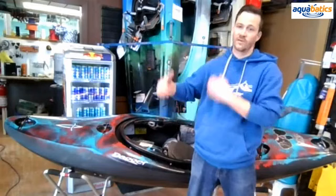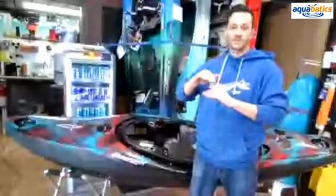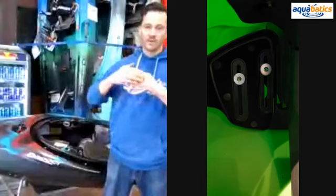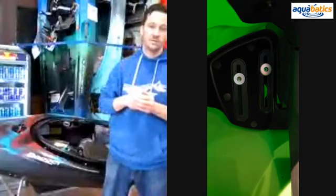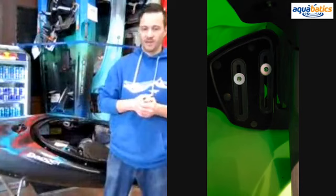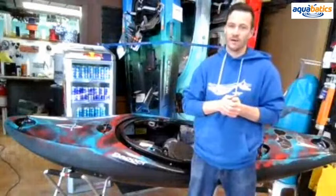They've also done a really cool feature with the front bulkhead where it's on two different plates. Hopefully we'll get an image of that up shortly that shows that it separates between the two. There it is. Awesome. And so it really allows you to fill in the entire void of the front of the boat so that you can't have any foot entrapment issues. Your feet are not going to slide past there in any way. So it's a super safe, really well designed foot brace system as well. And we've got a couple of ideas that maybe you can use that'll hopefully make it even safer. We'll get into that when we go to outfitting the foot brace.